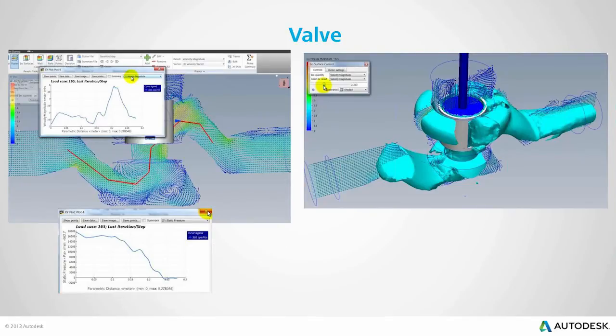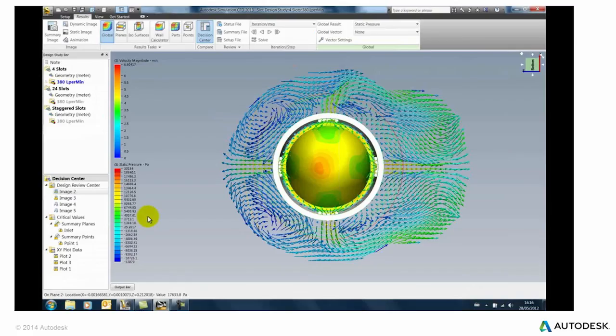You can take results at any point in your model to track things like temperature, velocity, pressure. So this is the equivalent to having lots and lots of sensors in your designs, thermocouples, to measure values which we'd normally try and do through physical testing. So this can really replace physical testing, really cut down on development time to get the products right. There's various ways of looking at results. You can look at it through slice planes or ISO surfaces to show you which areas of the fluid are moving the fastest or slowest.